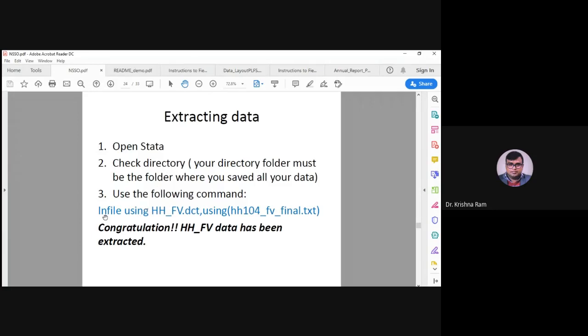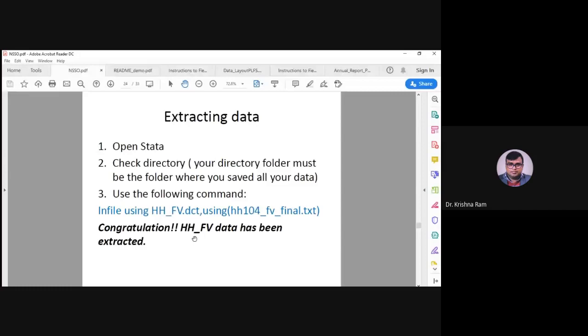And then after that we have to use this particular command: infile using hfb.dictionary, which is our dictionary file name, using, in brackets, hh104 underscore fb. This one is the data file name. So the first one is the dictionary file name, the second one is the data file name. And once we enter this particular command, your data will be extracted.